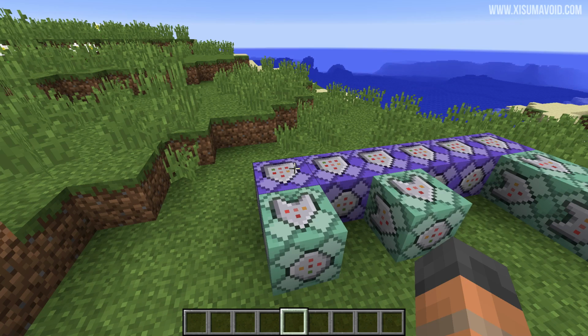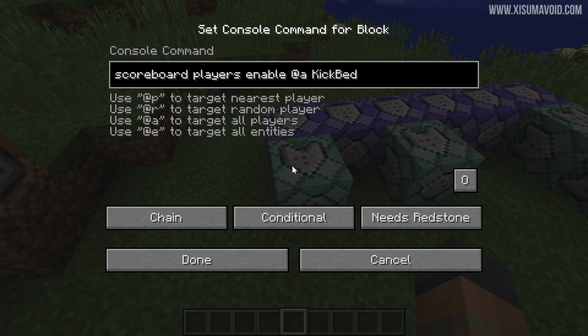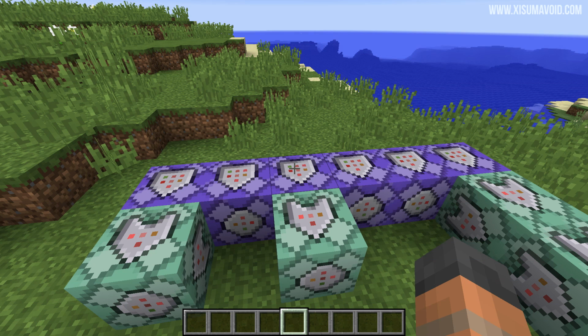So when a player is in a bed, this command block will be successful, triggering the chain 1 in front of it, which is going to enable the KickBed trigger. This command is activated when a player gets in the bed for the first time, so when their sleep is a score of 1, it will execute a command in chat that will allow other players to click on the text that appears and kick that player out of the bed.